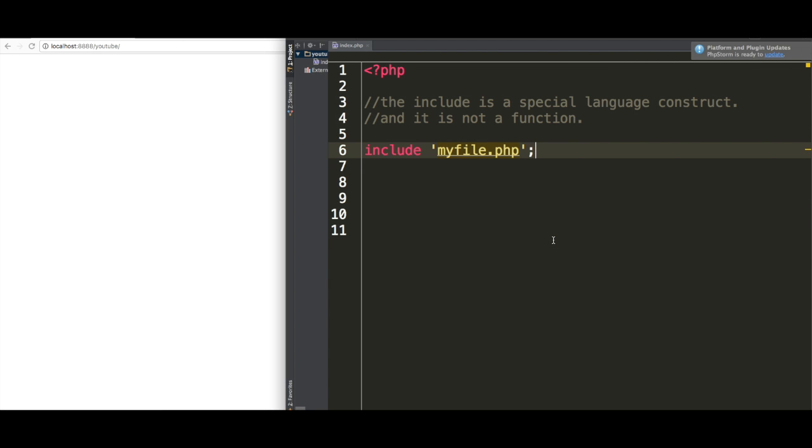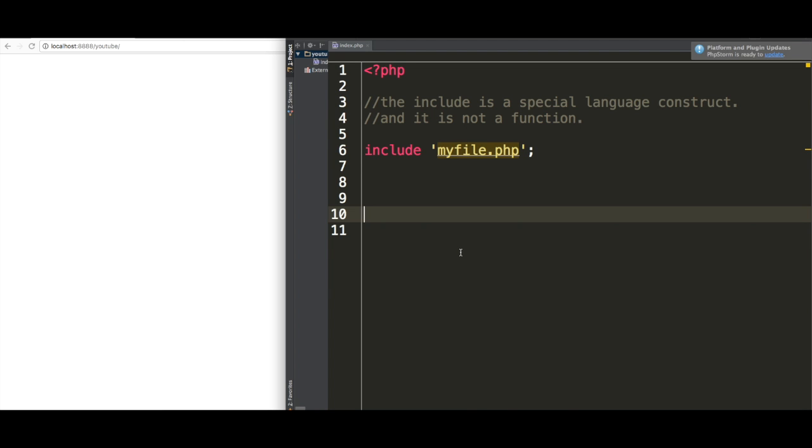When a file is included, the parsing changes to HTML mode at the beginning of the target file, and it will resume to PHP mode again at the end of the included file.